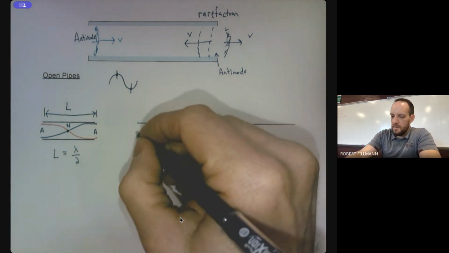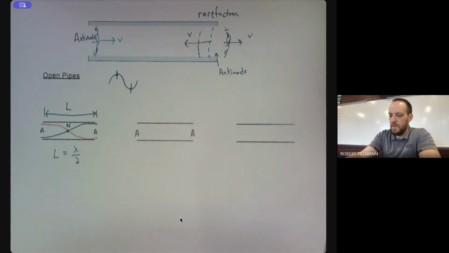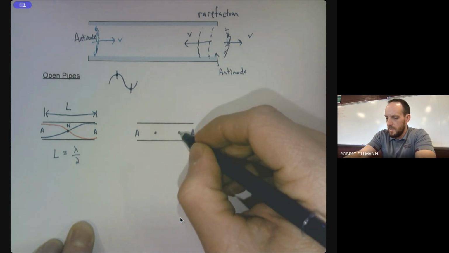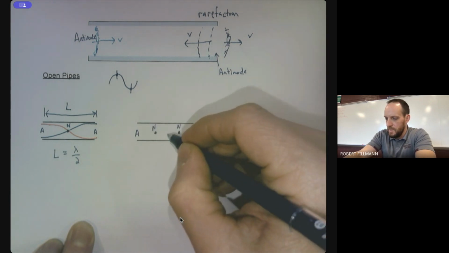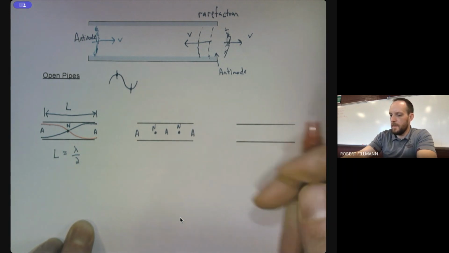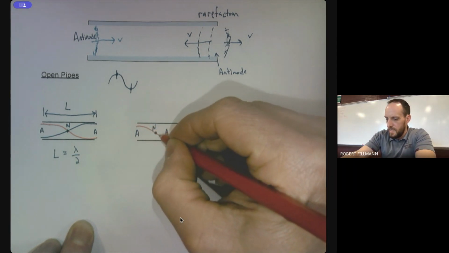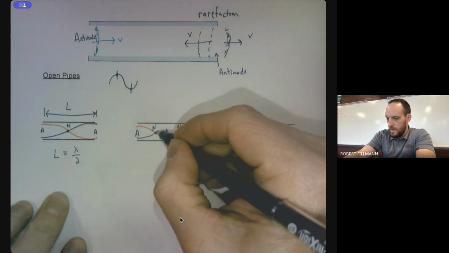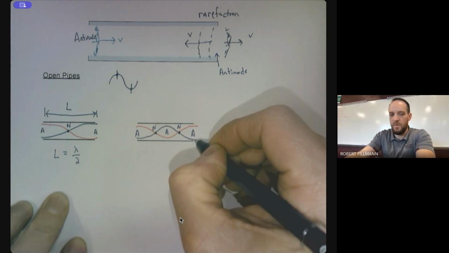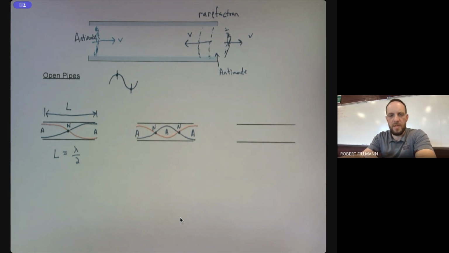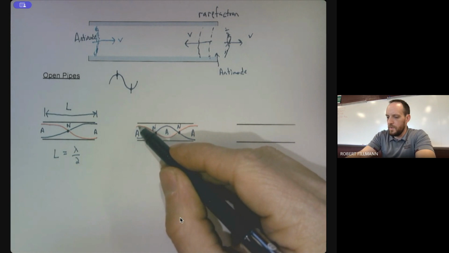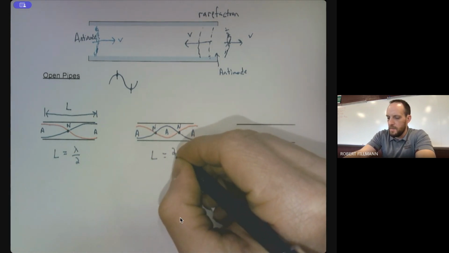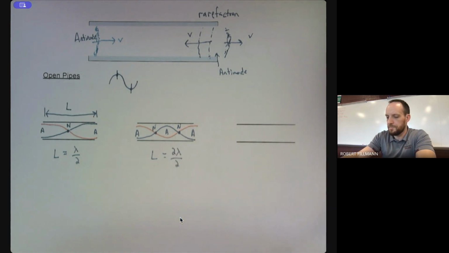The next one in the pattern, again, we've got antinodes at both ends. We put one node in between for the first one. So now let's put 2 nodes in between for the next one, which means we need another antinode in there too. And draw this pattern. It looks something like this. And by golly, we're going to get the same pattern that we did for the string, because there's the same thing happening at both ends. So we look at the red one here from crest to crest. That's an entire wave. So the length of the pipe is 1 wave, or 2 lambda over 2.